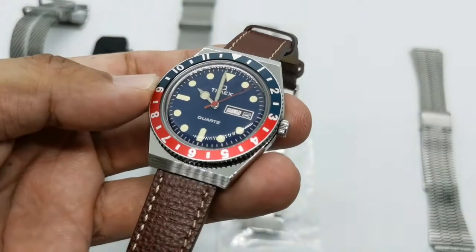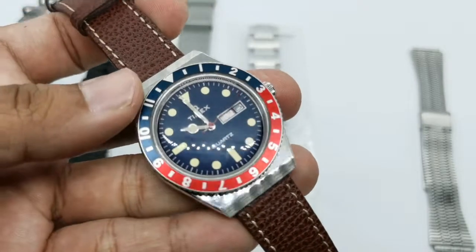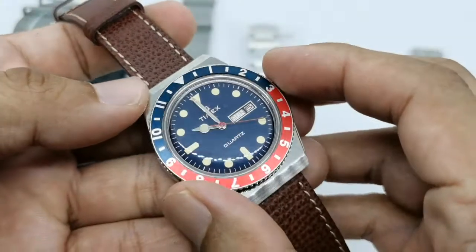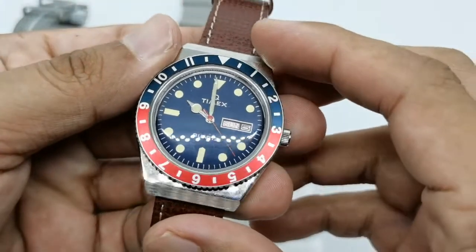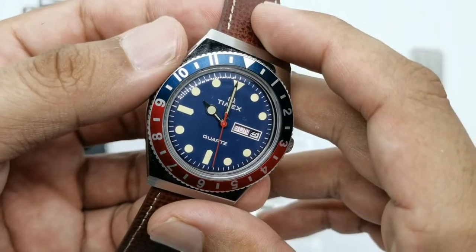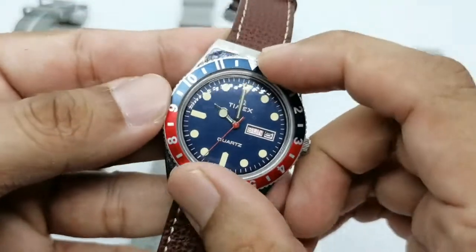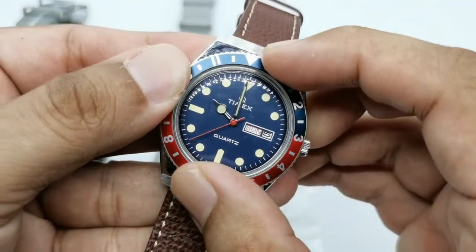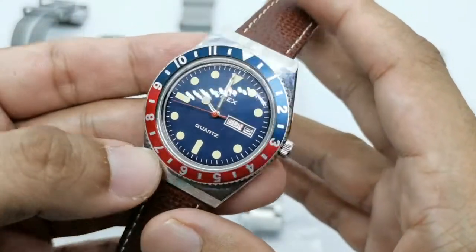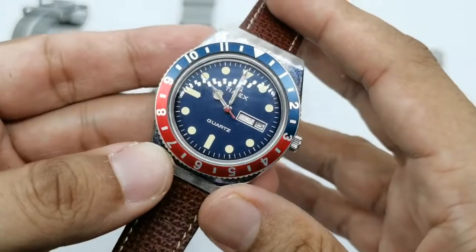When I first took a look at this particular watch, I was like, oh wow, this is such a beautiful watch, with the combination of that Pepsi bezel, the blue dial, a bit of a vintagey style to the indices, the minute hand and hour hands. The combination of these colors plays really well for this watch, and the size of 38 millimeters, of course, further enhances the vintage look that they went for.